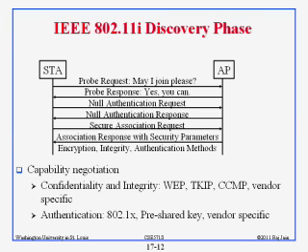So capability negotiation. What it does is, in the discovery phase, you negotiate what you can speak and what I can speak. So in this null response, the access point says I can speak WEP, TKIP, CCMP, or I can speak Cisco, right? And then the laptop will say, okay, I can speak Cisco also, and so then you select that and use that.